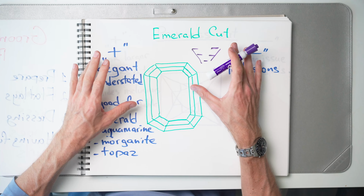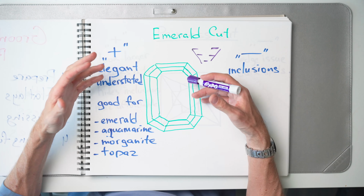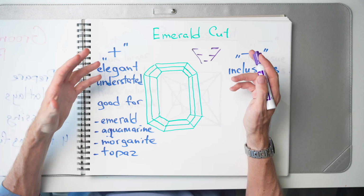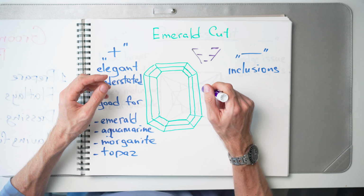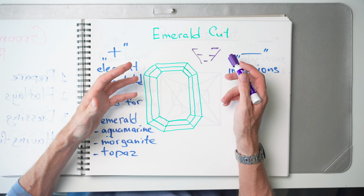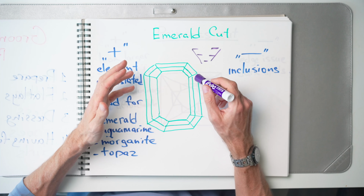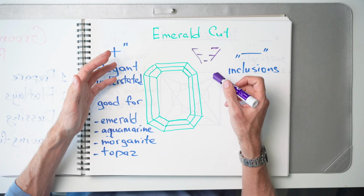First of all, why you might want to choose this design. Well, if you design your engagement ring in a contemporary style, or Art Deco, or just a minimalistic style, and you want to have an elegant and understated stone, that's the one you're going to go for. You might also want as much light inside of the stone, and you want to see as much of the stone itself. That's why this cut is pretty popular, and it actually was created for the emerald itself, because the emerald is pretty dark as a stone, and you want to have as much light as possible. This cut also fits very well for aquamarine, morganites, and topazes.